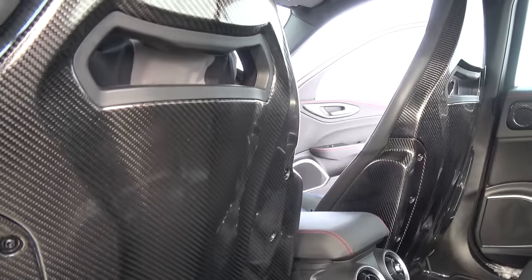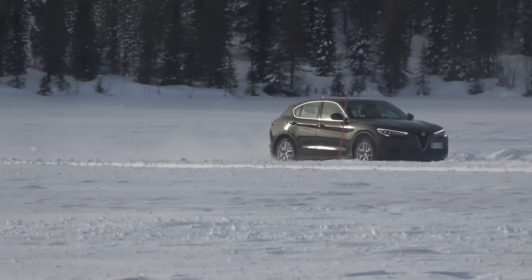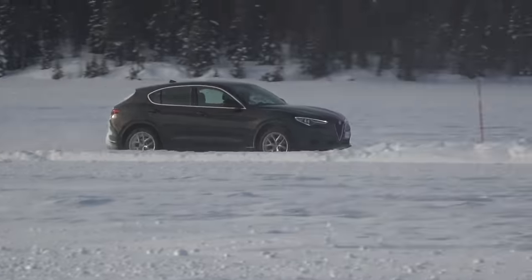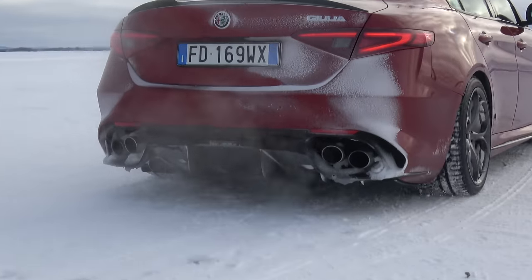Quadrifoglio on ice, massive smile-inducing experience, so much fun start to finish. And in contrast to that, the ESP system on the Stelvio is very impressive indeed. You can have your foot flat on snow and ice and it gently guides you around, and it's effortless. I'm just really looking forward now to trying both of these cars on some tarmac somewhere awesome.